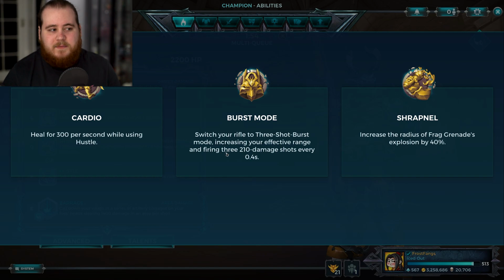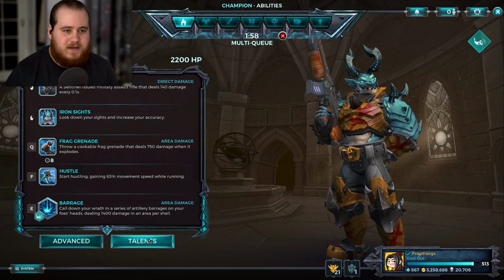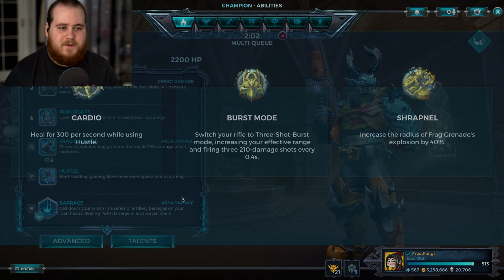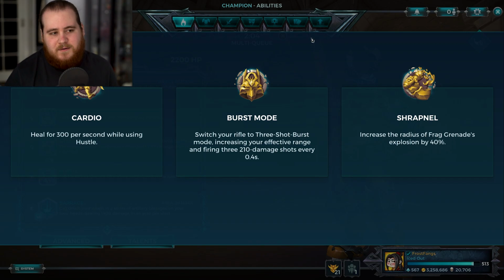Burst Mode, I like where it's at, but I feel like they could do something to emphasize Cardio and Shrapnel a bit to sort of really push the talent system, because even though he is meant to be the standard sort of character, like I said at the start, they could push these a little bit more in the direction. I think that would be a good thing.